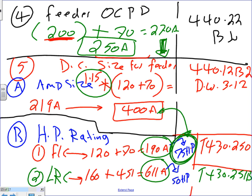Now, do I need a disconnect for the feeder if I have a disconnect for the equipment? You don't need a disconnect for the feeder. It's either or. This is the exception, where you size a disconnect to disconnect multiple motors. Not the rule. The rule is every machine has its own disconnect for safety, right next to it. If you have one on the feeder, do you not need the one on the other two, or must you have all three? If you have one on the feeder and they're functionally associated, you don't need one on the branch circuits.